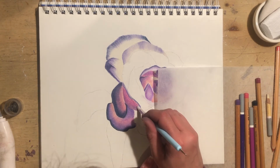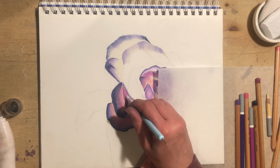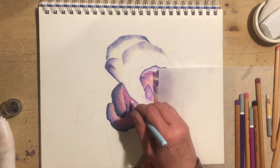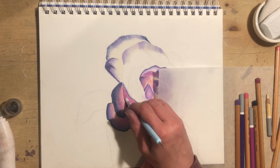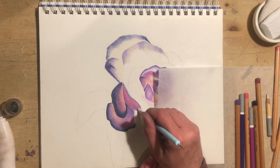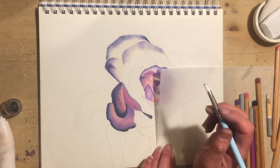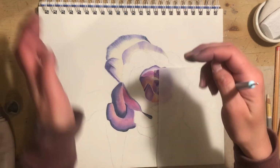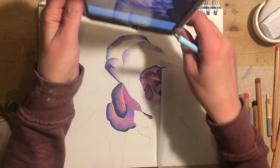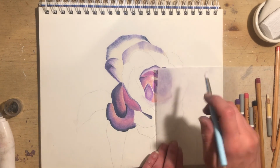So that's why a lot of people will do an underpainting. What an underpainting is, they basically either choose a solid color or do a first very solid, chunky looking version of their drawing just to get the colors down, so that when they go back over it with the details and the next sets of colors, they'll never have to worry about white showing through. So it's actually a really good idea to do an underpainting. But I'll be honest, I've never really liked doing them.